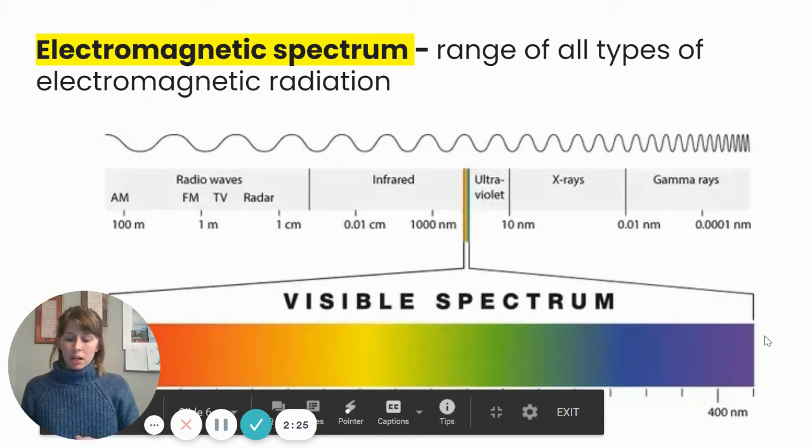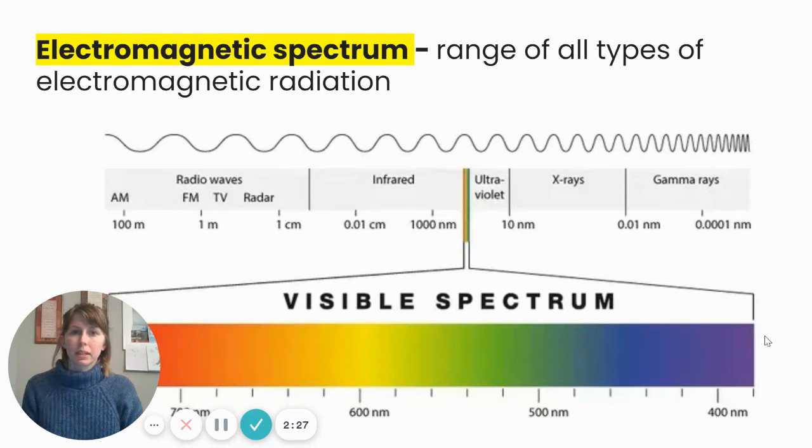The bottom of our page of notes talks about the electromagnetic spectrum. This is just the range of all types of electromagnetic waves and radiation. Just like if I were to talk about student height in our classroom, we don't just have students who are 4 feet tall and then 5 feet tall and then 6 feet tall. We have a variety. There's a range, right? From the shortest student to the tallest student, we have students that are all in between. That would be called a spectrum or a range.